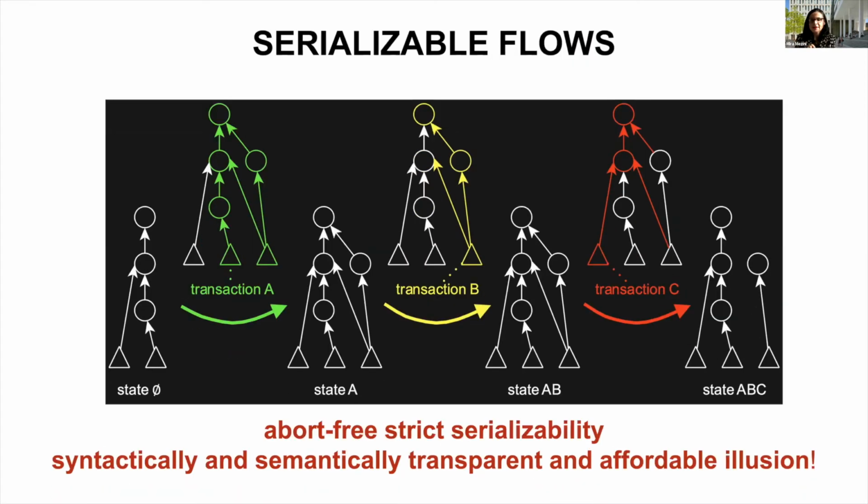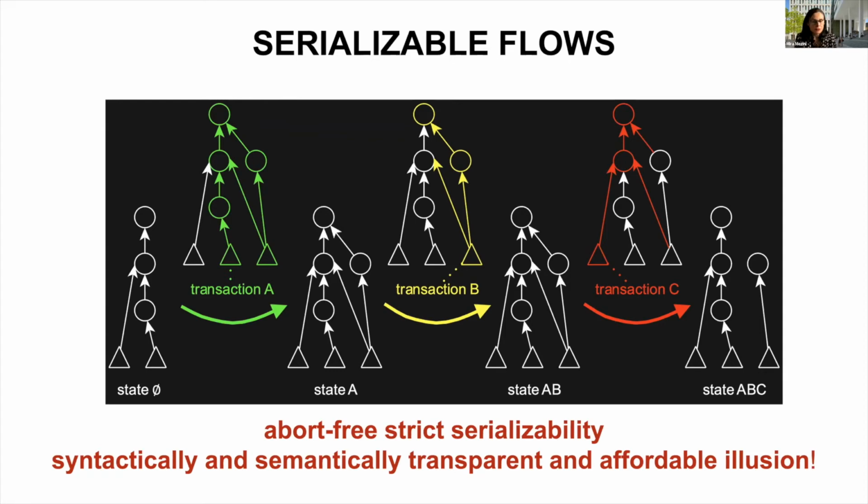And the good thing is that for these reactive transactions, we have proven that we ensure abort-free strict serializability, which is a very strong property, especially the abort-free part. To ensure this, we make use of the reactive programming features. I will come to this point very soon. As a result of this semantics, and the way we integrate transactions into the system, we ensure syntactically and semantically transparent illusions, in the sense that you can take an existing REScala program, which was not written for a multi-threaded setting, and execute it in a multi-threaded setting without changing anything in the program itself. And there is no observable change in behavior, because the execution happens with abort-free strict serializability semantics.